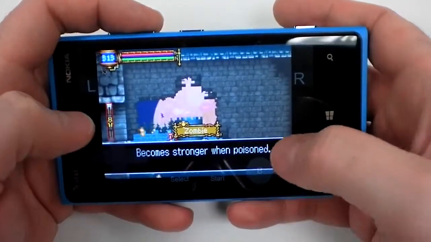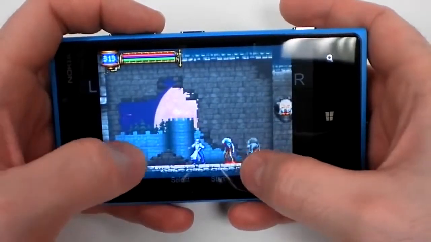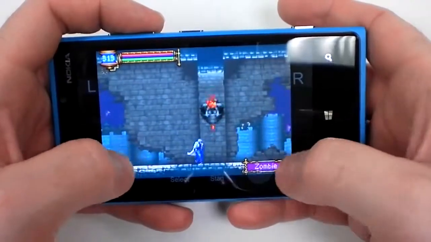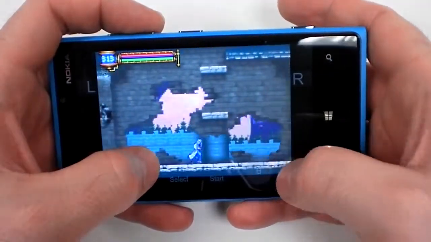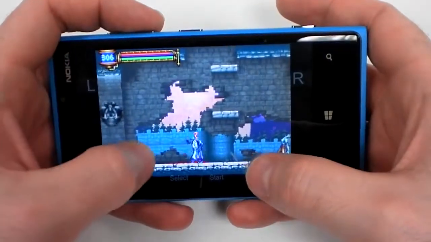The sound is not bad. It is just a little bit staticky, so it's not like 100% quality, but it's more than acceptable for an emulated game. You can see it easily displays the parallax backgrounds with full detail.